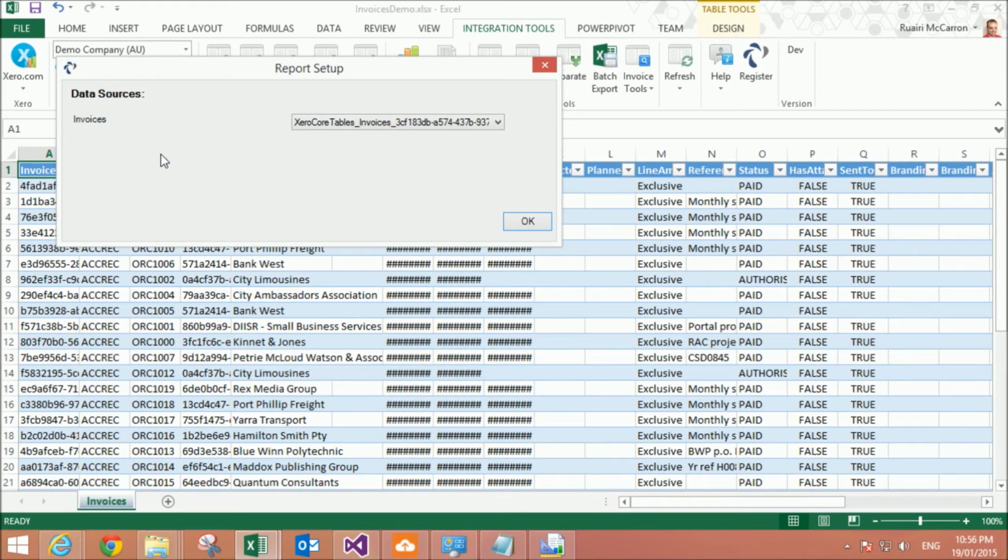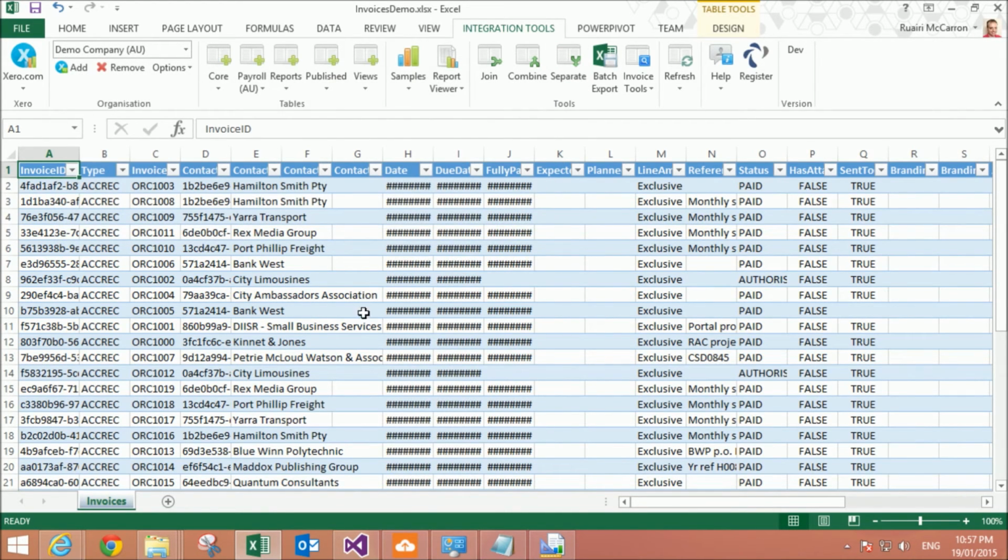Another little pro tip is that as long as it can find a partial match of the name of this data source in here, so if you've got invoices or whatever, it will automatically select it from the list for you. So if you have several tables in here, it's probably a good idea to rename these data sources within your report builder to the exact tables that you want.